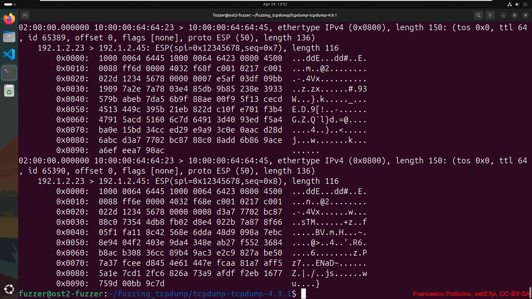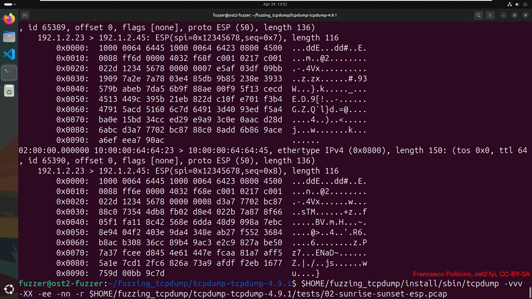And we see that everything is working fine. Before continuing, I think it's important to remark that we are using all the flags in our binaries, because in that way we are using more components, more parts of the code. So using all the parameters, all the flags and all the functionalities of our binary, we are exploring more parts inside the code.